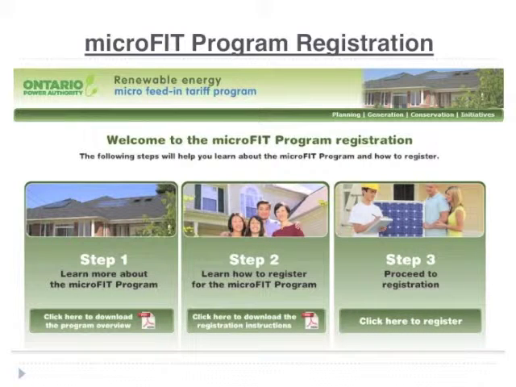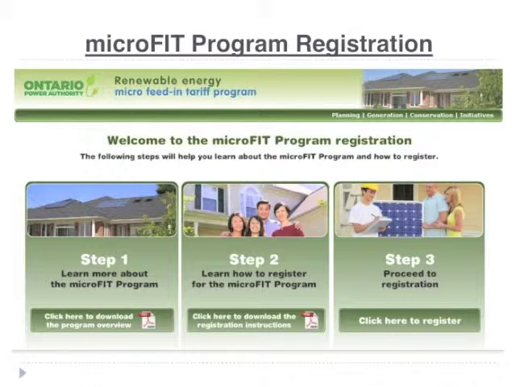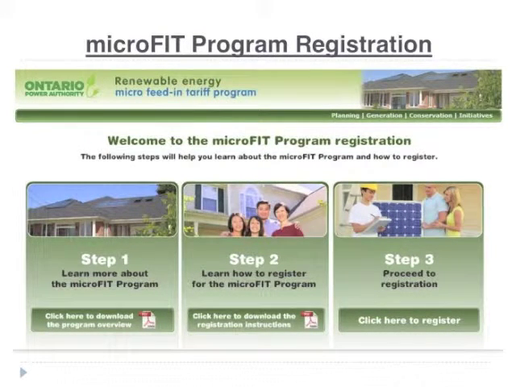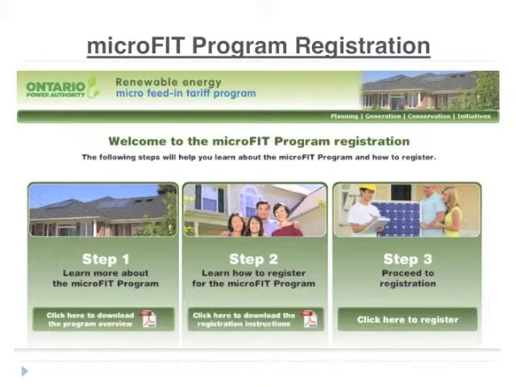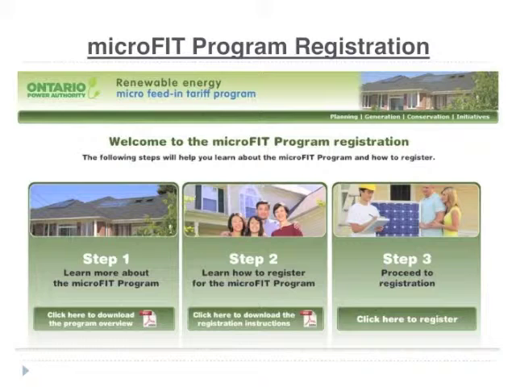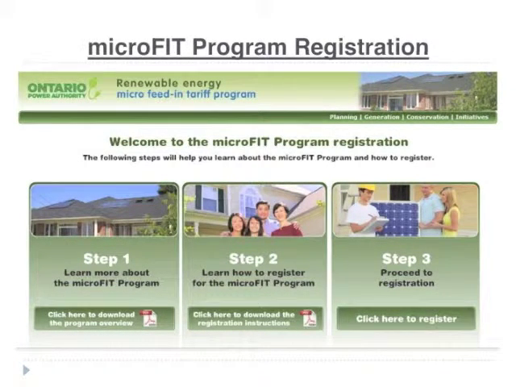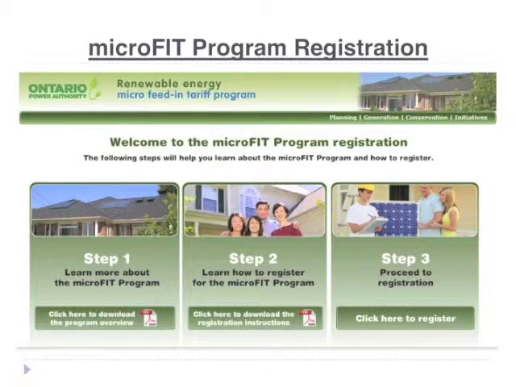So for those, the 2, 3, 4 people walking in that have done their application, they have an account first, and now they're going to start to create applications. Before I was doing this, I tried to do one online, try to make it as realistic as possible. This is where my personal one was, just prior to submitting an application. We have a Jordan residence. We also have a rental house out in the Cayuga area. So we have 2 applications on the go. One is completed and hooked up, and the other one is in process.